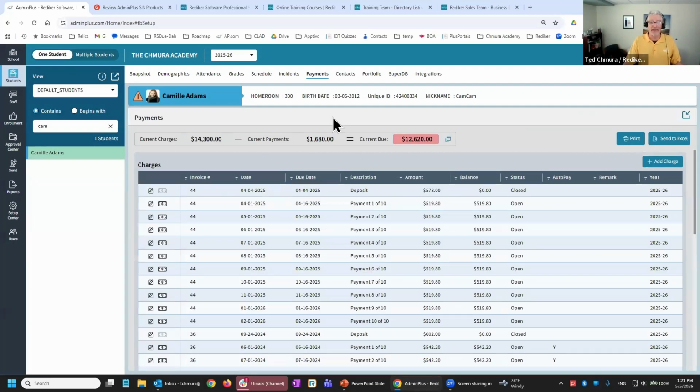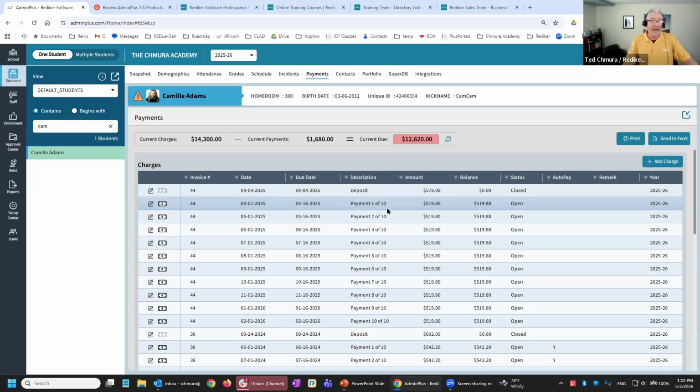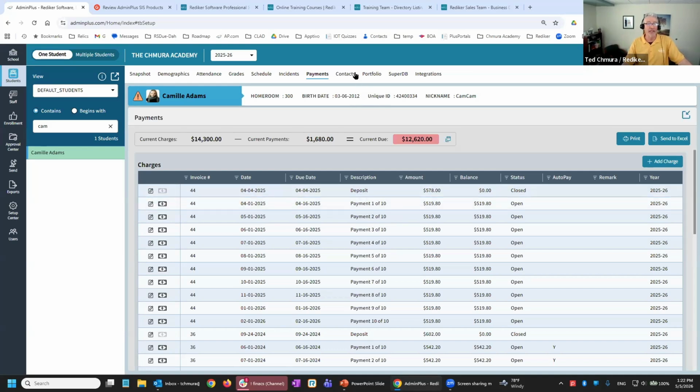The new payments tab is huge, huge, especially for our private schools that want that ability to set up tuition payment plans, where parents commit to paying a certain dollars every month for their tuition, and they want to set it up for auto pay and walk away. And then every single month at the right time, the system goes out and extracts the money from their bank account, and all the records in here update automatically. This is definitely a hot new area here that Rediker is focusing on.